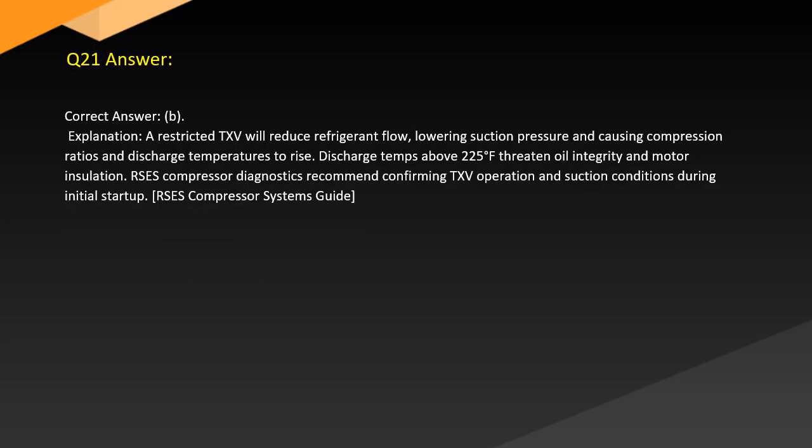Answer. Correct answer B. Explanation. A restricted EXV will reduce refrigerant flow, lowering suction pressure and causing compression ratios and discharge temperatures to rise. Discharge temps above 225 degrees threaten oil integrity and motor insulation. RSES compressor diagnostics recommend confirming EXV operation and suction conditions during initial startup. RSES compressor systems guide.